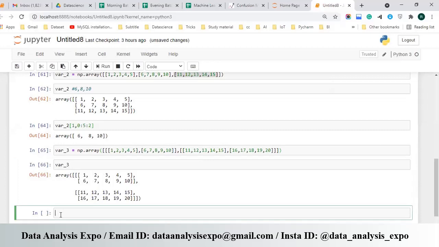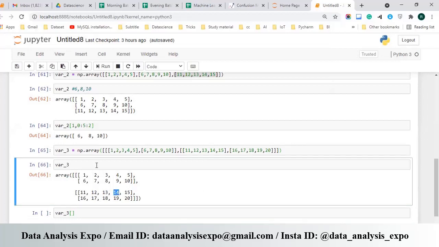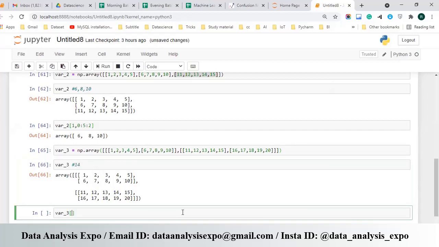Now I am first identifying the element, variable underscore 3. Now how can we identify the element? Anyone? For example, I just want to take this element, 14. How can we take this element?